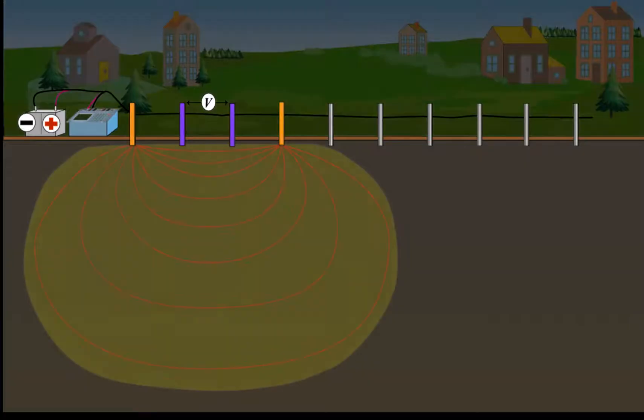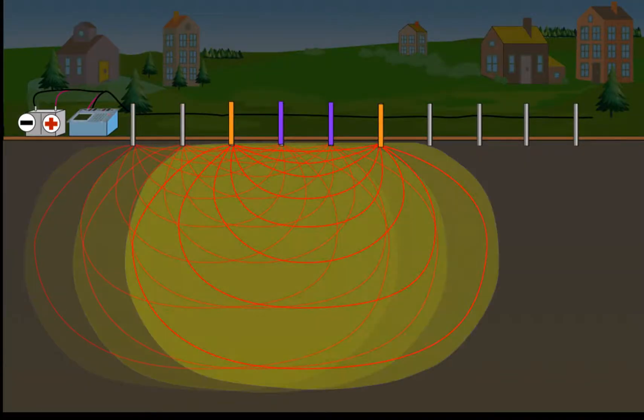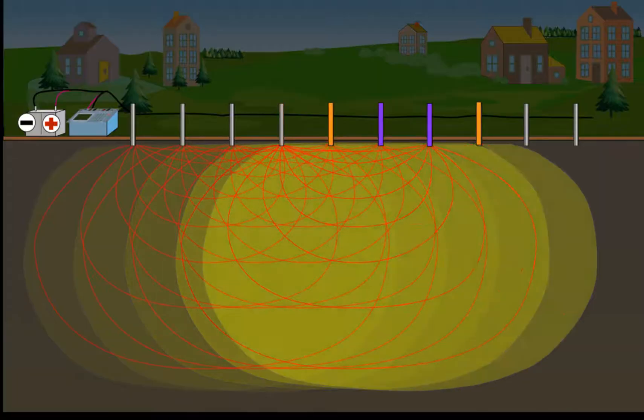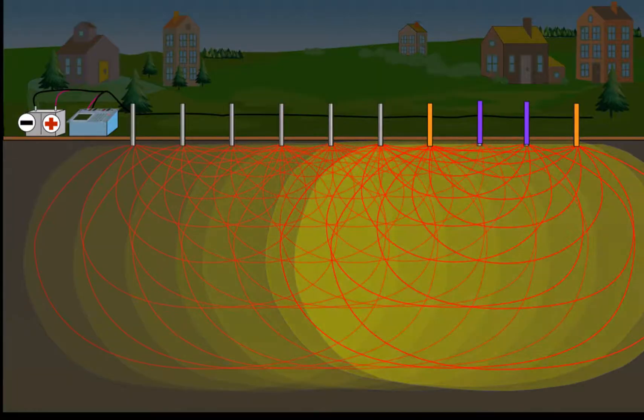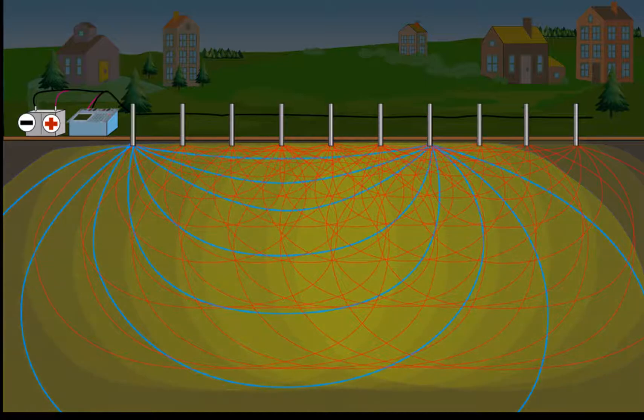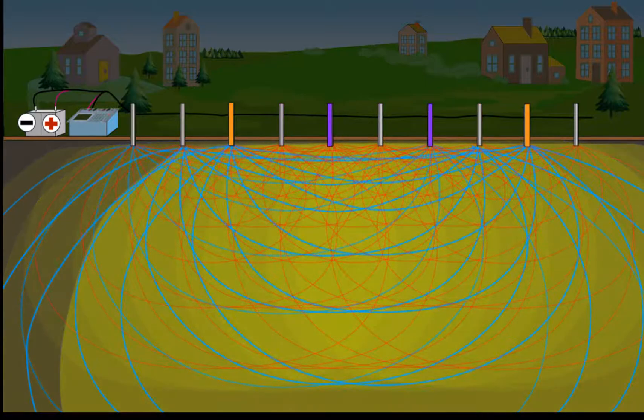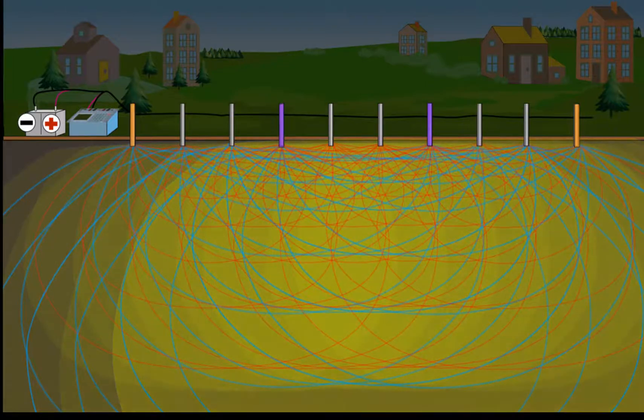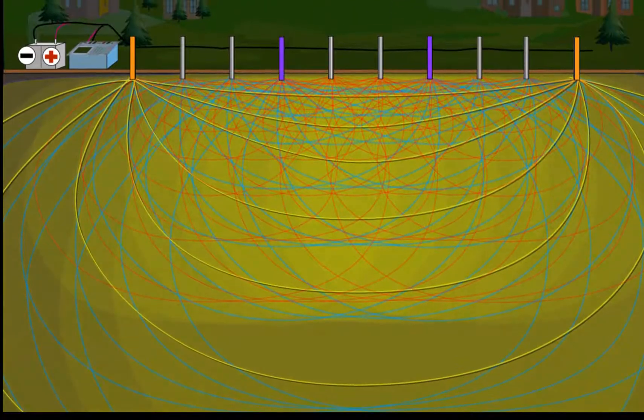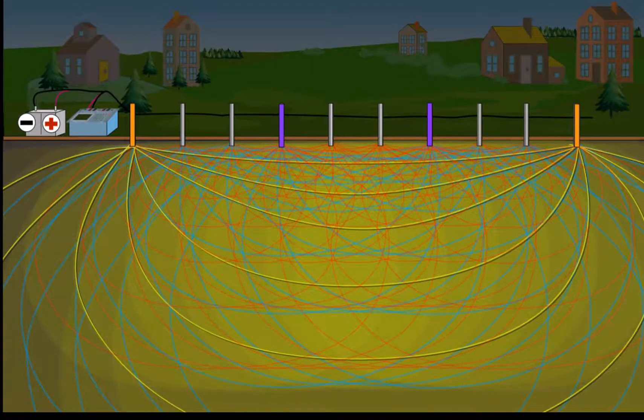The ERT system is designed to be connected to many electrodes. The unit is programmed to drive current and measure voltage between sets of electrodes, in sequence over many different flow paths. The farther apart the current electrodes are, the deeper the current flows. By the end of this process, measurements have been made that are sensitive to different depths and to different locations beneath the string of electrodes.